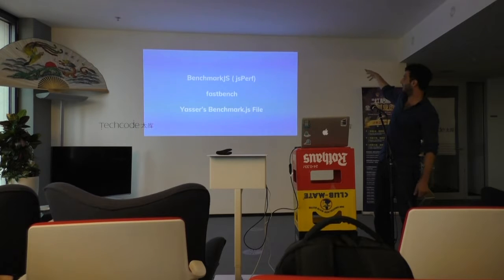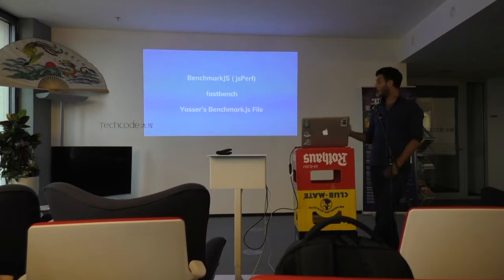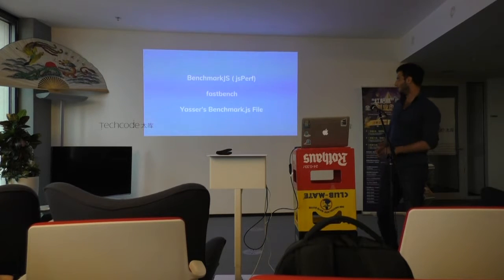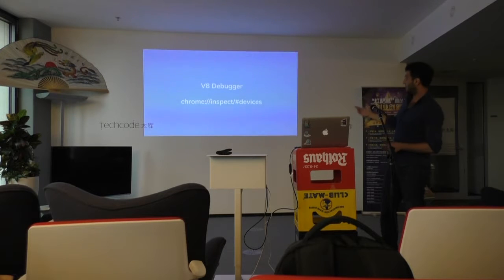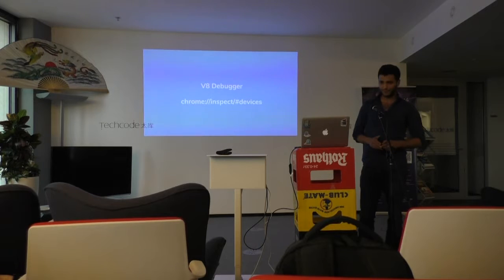The first thing I want to mention, really quickly, is JSPerf and benchmark.js, which is awesome. You could ask what the comparison is between doing, I don't know, split versus different regexes, or between all these different types of things in JavaScript. You have fastbench, which is basically a much more lightweight version. And then you have my benchmark.js file that I knocked up in about 5 minutes for this demonstration. The next thing we have is the V8 debugger. We'll go into that in a bit more depth in a bit.